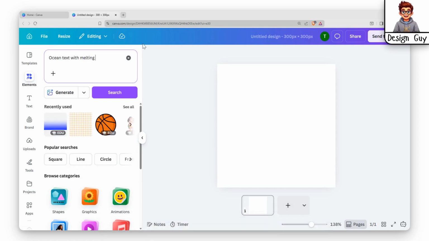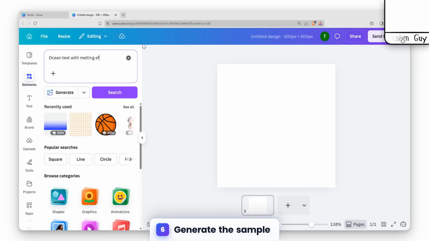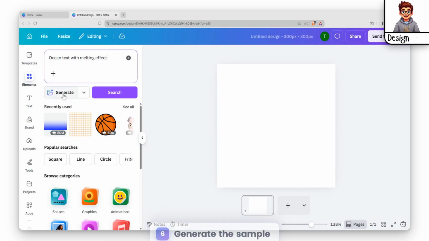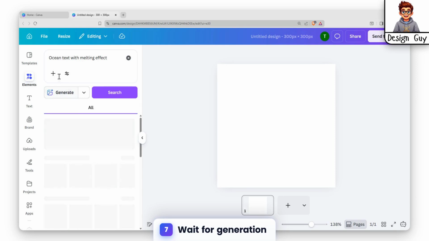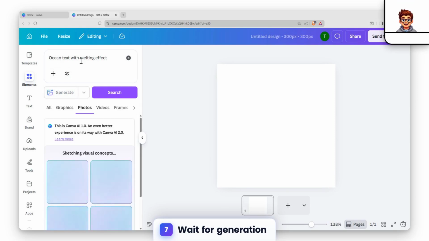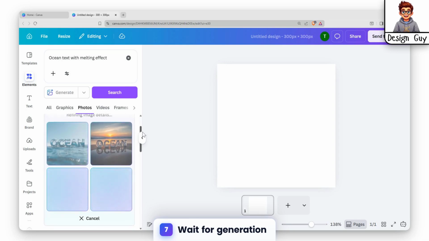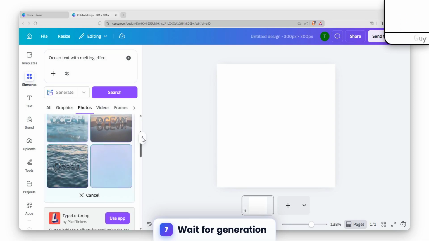ocean text style. Click Generate to create the content based on your input and wait for the process to complete. Wait for the generation process to complete before proceeding. This ensures that all data is fully prepared and ready for the next steps. Avoid interrupting or closing the application during this time to prevent errors or incomplete results.